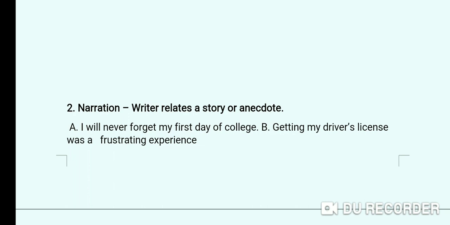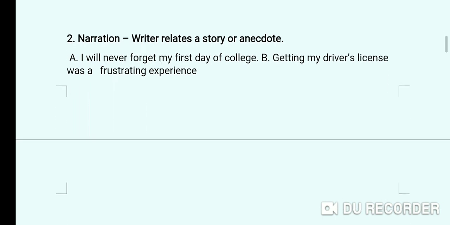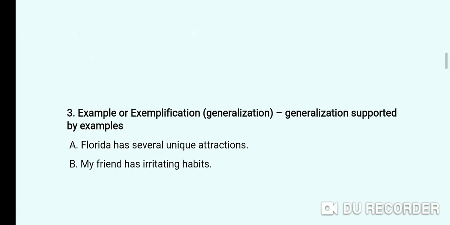I will never forget my first day of college. So the writer is supposed to write all the events in the shape of a story that made his first day of college unforgettable. Second one: getting my driver's license was a frustrating experience. How it was a frustrating experience, the writer is going to share all his examples or experiences.